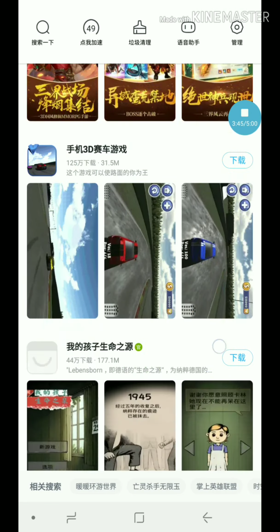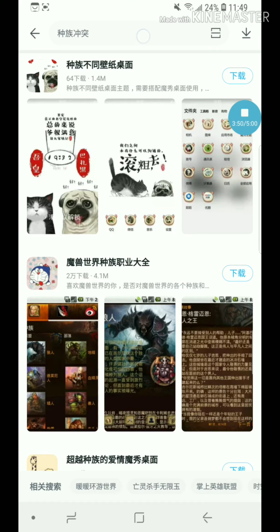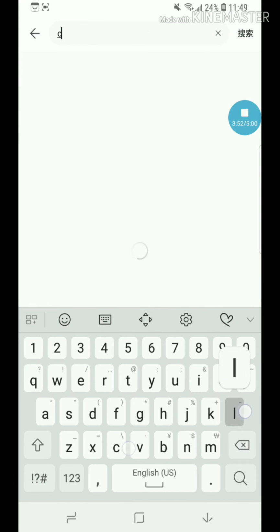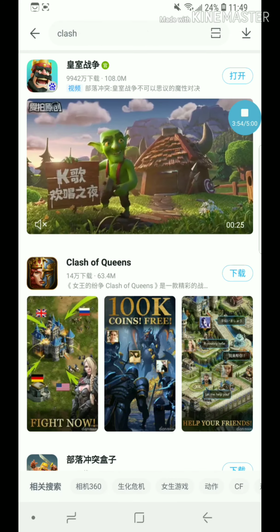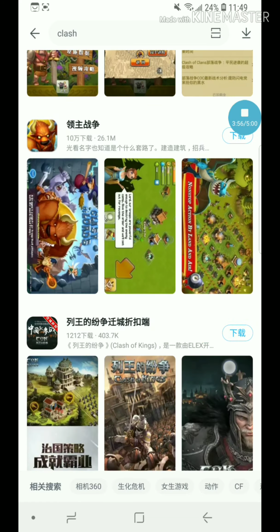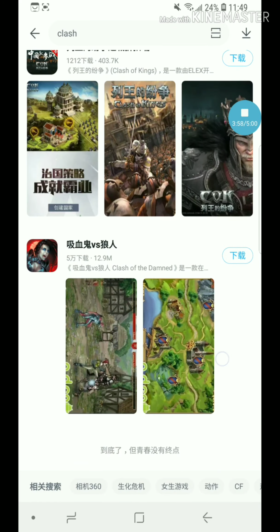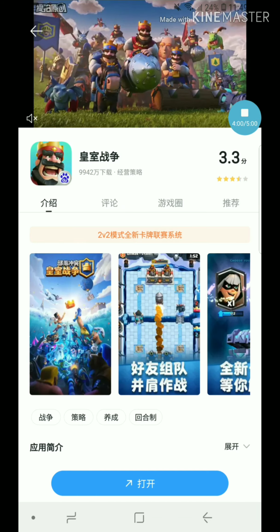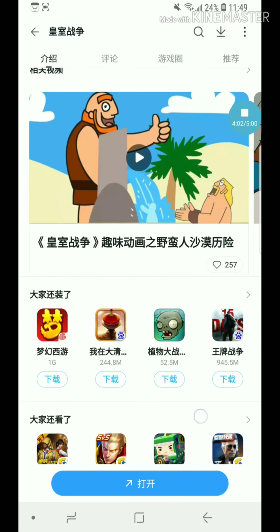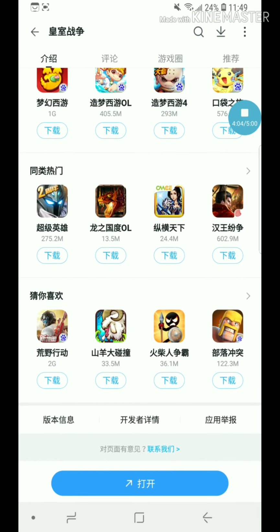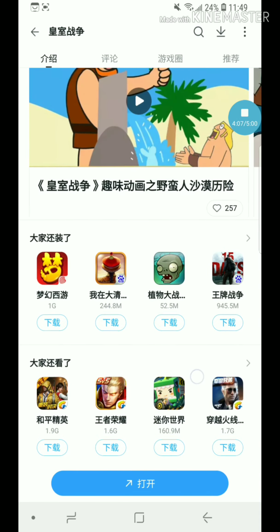Oh my god. You can just write Clash, it will come. Scroll down. Okay, click on this one and you will find it nearby this one.